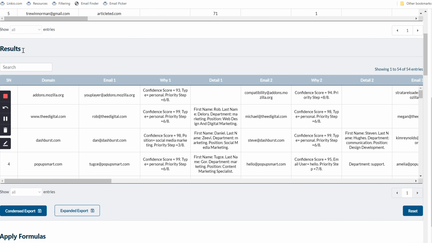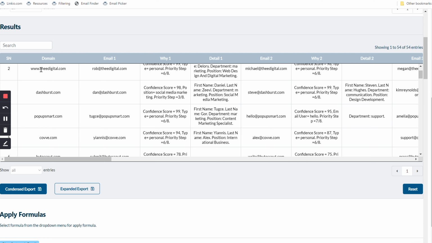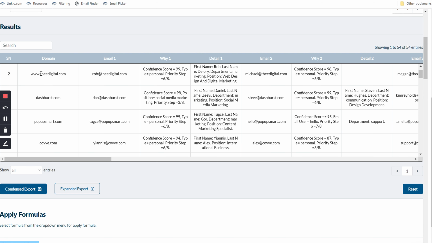we end up with a results table that now has a contact email for each one of the sites. So for digital.com, it chose Rob because Rob is in charge of web design and digital marketing. For Dashburst, it chose Dan because Dan does social media marketing.